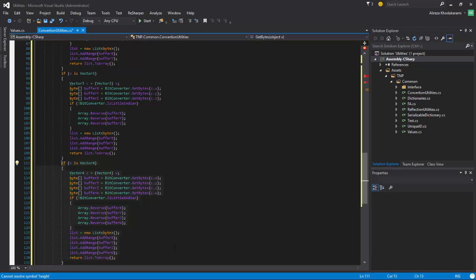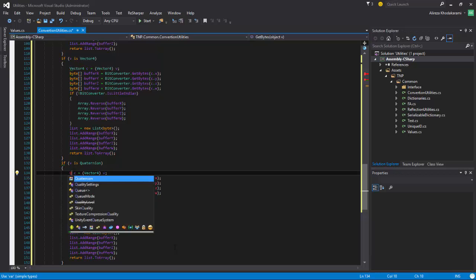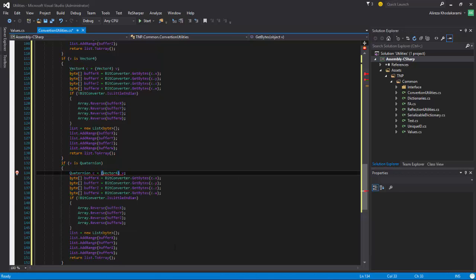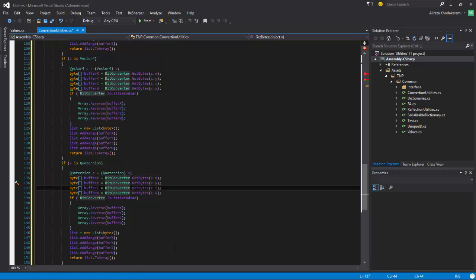Copy this one, and final paste for quaternion. Okay, so it's quaternion, quaternion, and the rest is the same, basically.